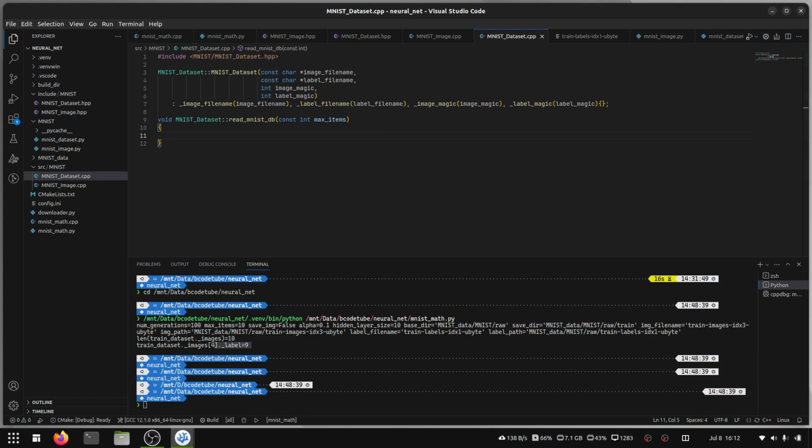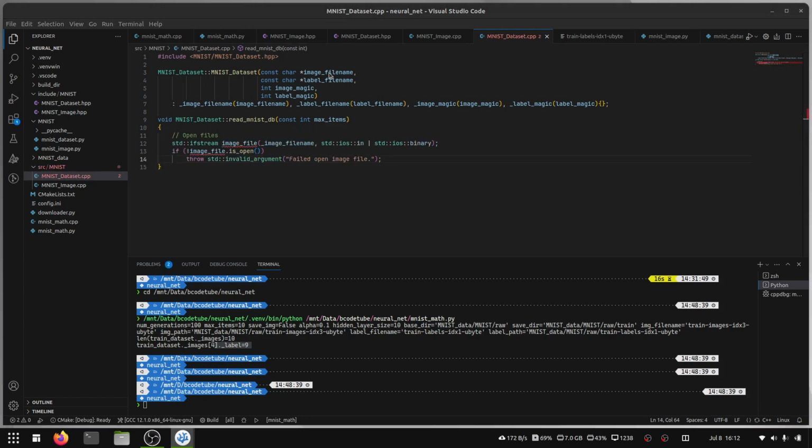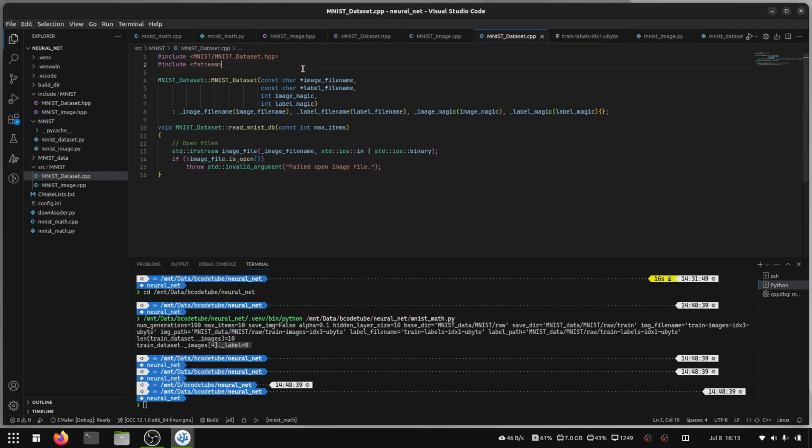So first of all, we need to open the file as binary. To do that, we need to include string. So this, we have to tell it that we need to open as a binary file.